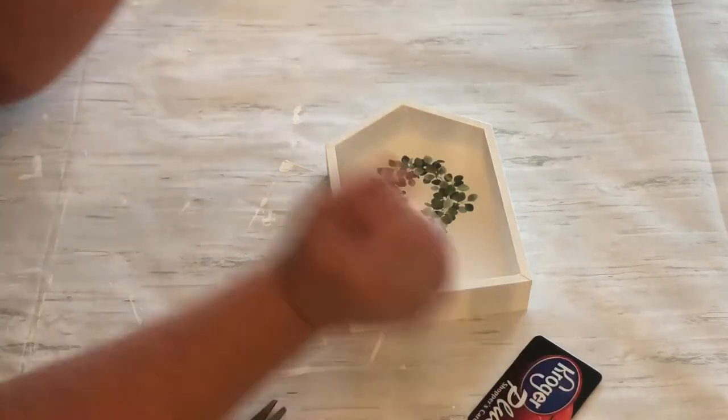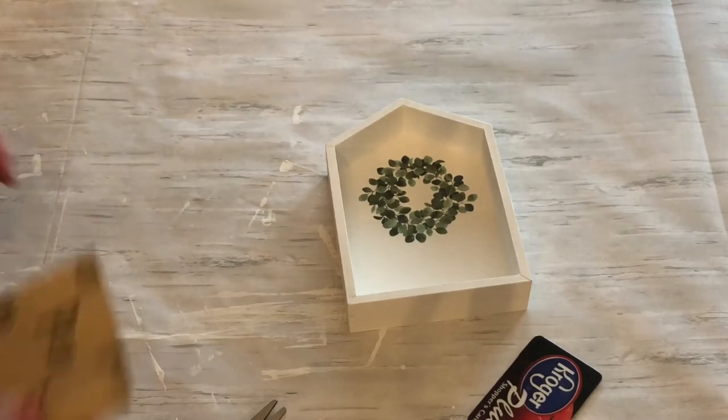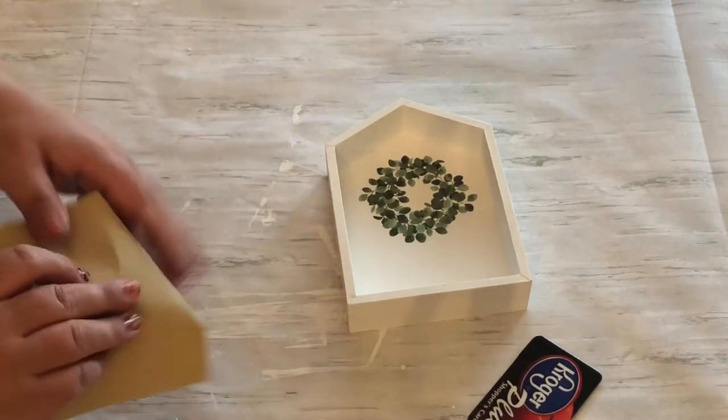That is so satisfying. Oh, I could put these rub-on transfers all over everything. I love them.